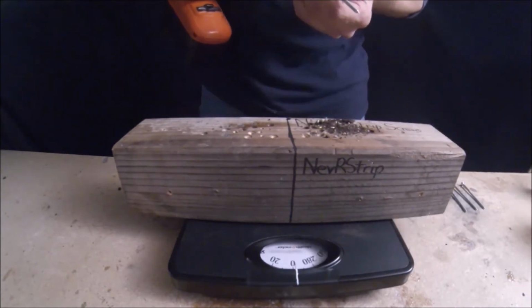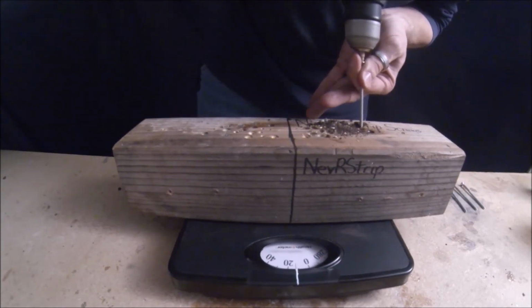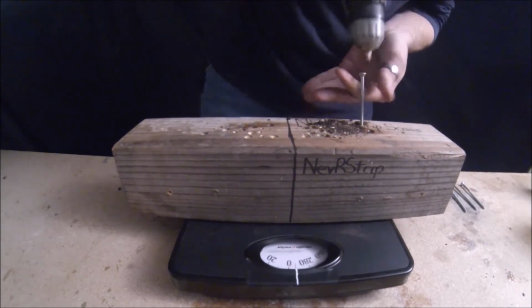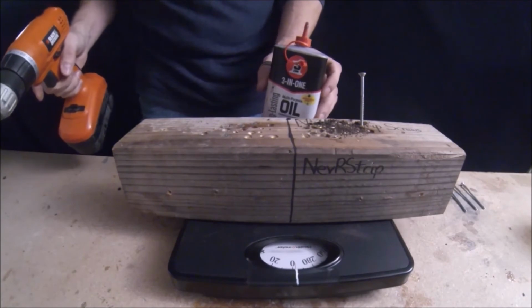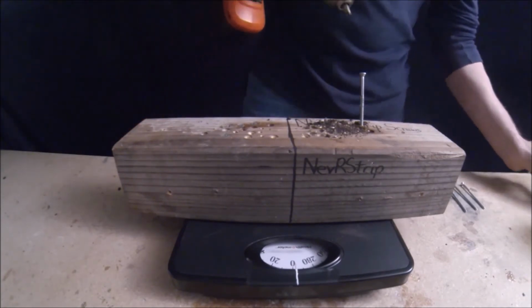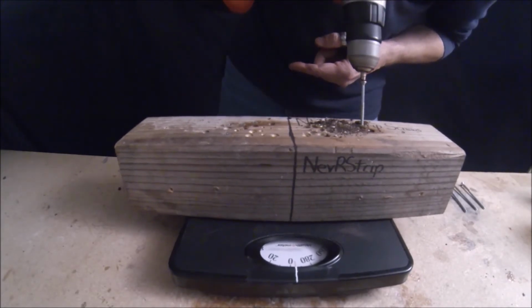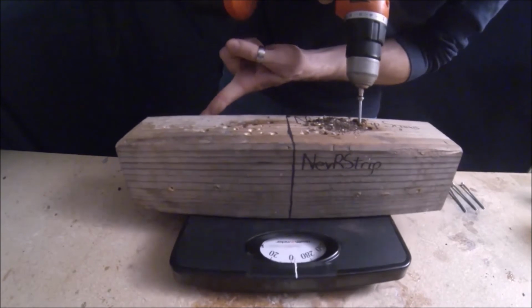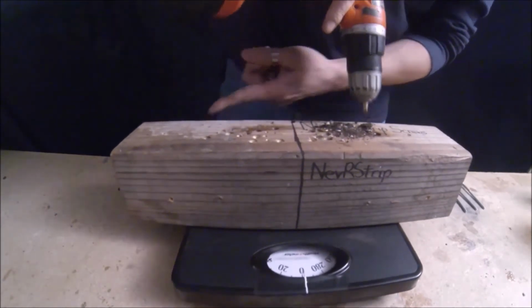So for this last demonstration, I figured I would do something a little out there. Probably wouldn't happen, but just trying to give good demonstrations. Here's a good 3-in-1 oil. Let's fill the head of that screw with some oil. And I'll show you that I still don't need any forward force to keep that driver inside the head of the screw. Completely lifting it up.